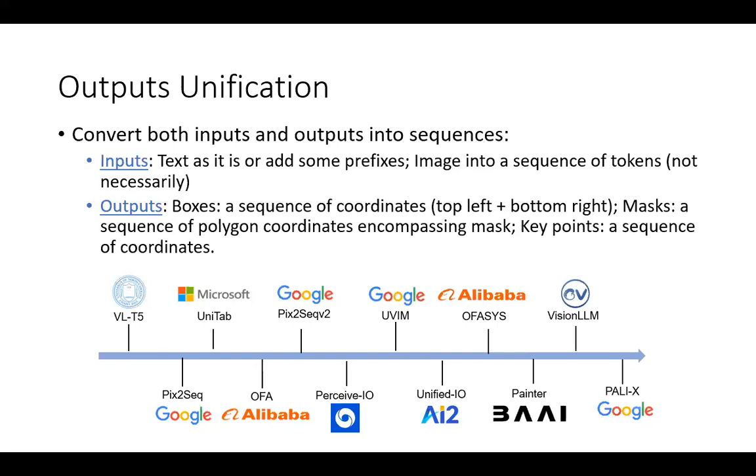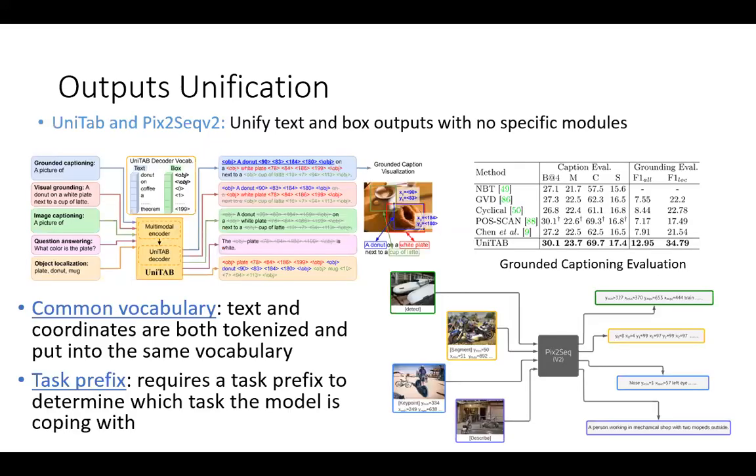So I will also pick some methods and talk about them. The first type of work I would like to mention is Unitab and Pix2Seq v2. These models unify text and box in the same way without any specific model design. They both use a common vocabulary, so they convert the text to tokens in the vocabulary, and also combine the tokens from the spatial output like box and polygon to the same vocabulary. On the other hand, both of these methods append a task prefix to tell the model what kind of task it is going to tackle at this point. For example, you can see here, for Pix2Seq v2, it will append a prefix like segment, keypoint, or describe, to get the model to decode the output sequence. Then the model will go back to check the output sequence and use the task-specific decoder. This decoder may be trained or just a heuristic design.